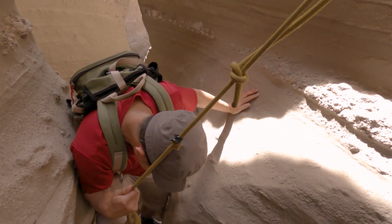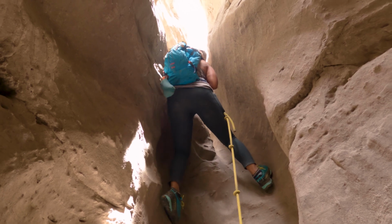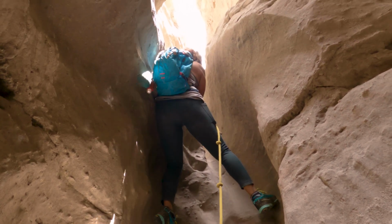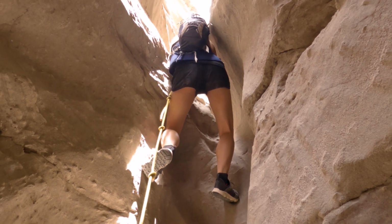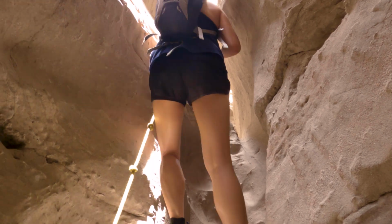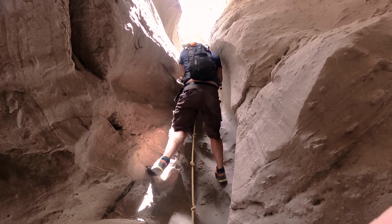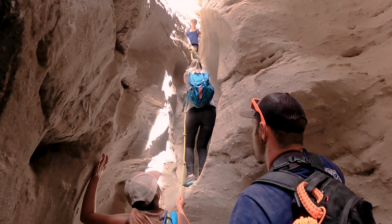This will bring you to the last two ropes, which are back to back. The second rope is higher, but the first one is actually trickier because it's really narrow at the top. The first rope also drops you down onto a very small platform, so be sure that you land on it, otherwise you're going to fall down another 2 or 3 feet. After you finish with this one, you are officially onto the last rope of the day.